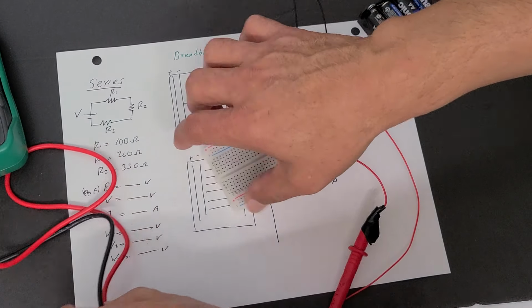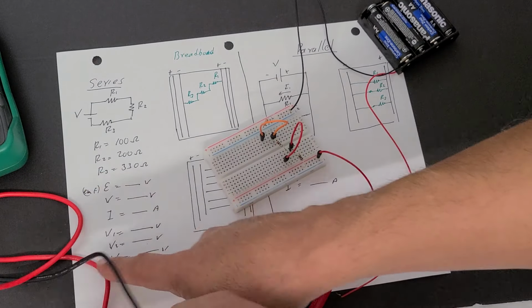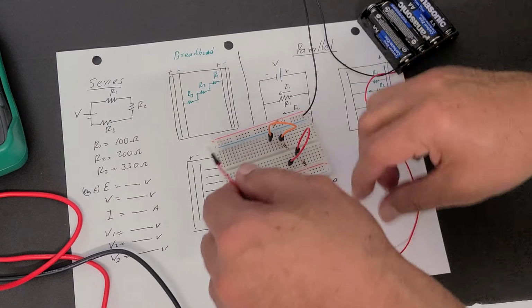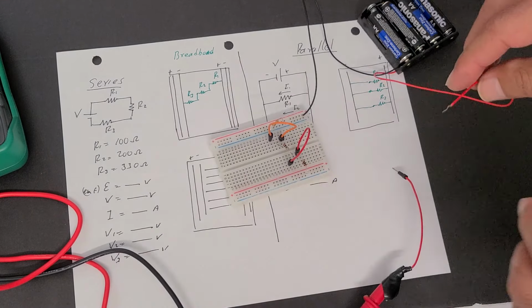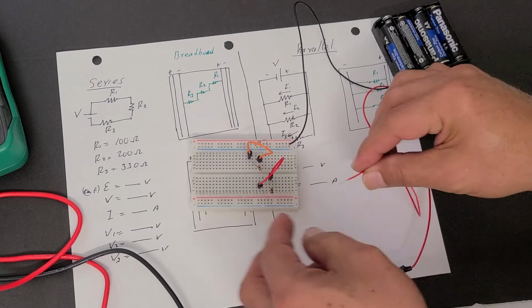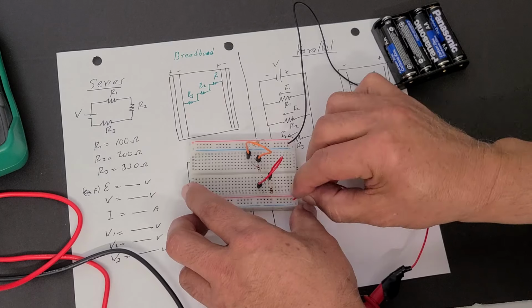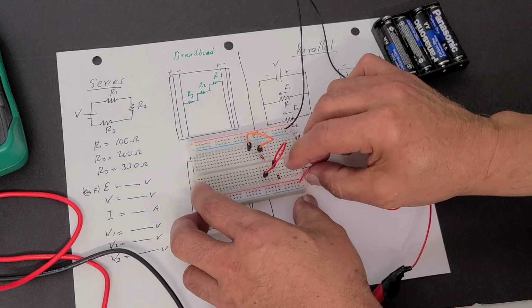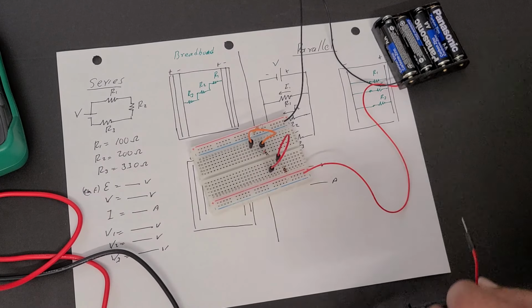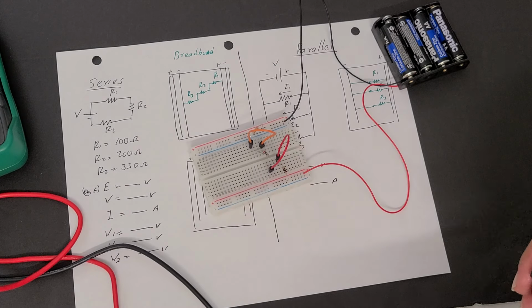Now let's check. We found already the current right here. Now let's check the voltages, B1, B2, B3. Okay, great. Let's return the battery. Okay, hopefully you're seeing everything. Okay, it's right here. Okay, great. Now let's go back with the battery. Perfect. Hopefully it's going to be okay. Okay, great. Now let's go to the voltage drops.